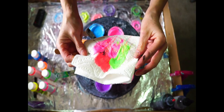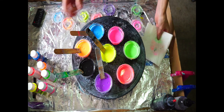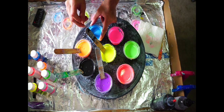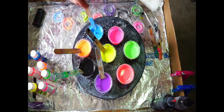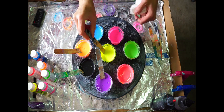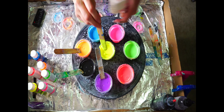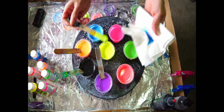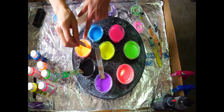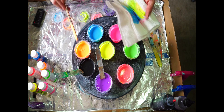God, I love these colors. Oh, I was going to show you what container these came in. Let me just mix these up so I don't forget. And across. And we're going to do a cross. Pink. Do that. That was more of a cross and a circle kind of deal. But it'll work. Like that. And like that. Okay.